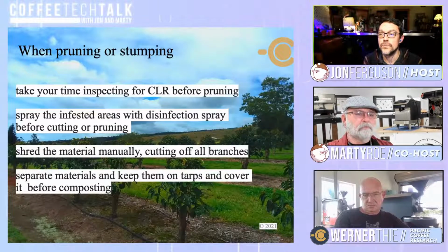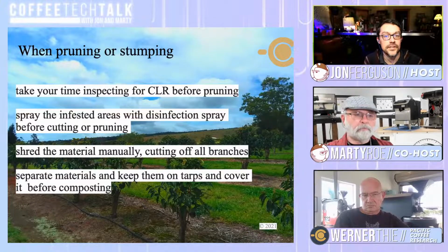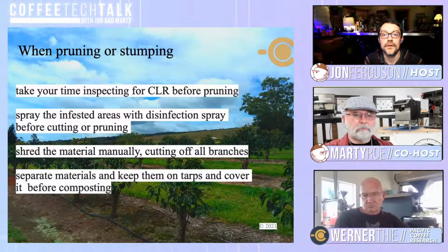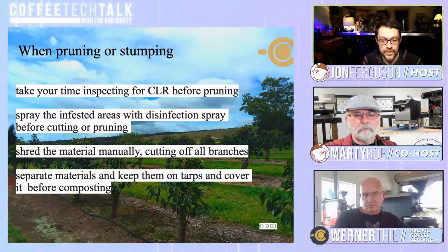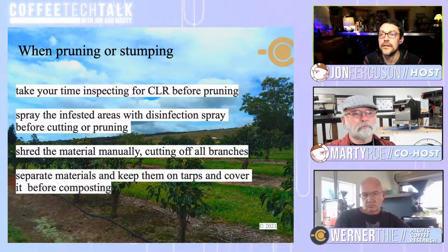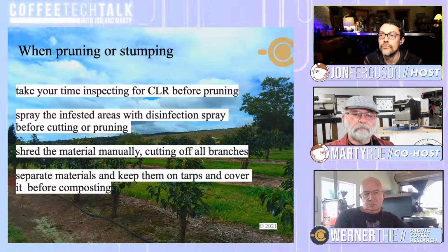And this one is talking about when you're pruning or stumping. This gets a little bit more technical, I think. But it says here, take your time. Would you like to walk us through this slide, Werner, as far as what pruning or stumping does, and why that is an important stage for identifying?